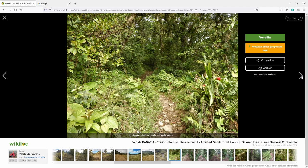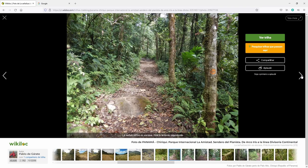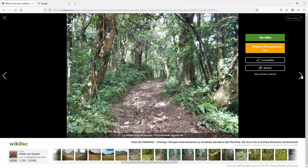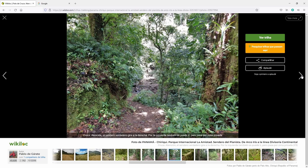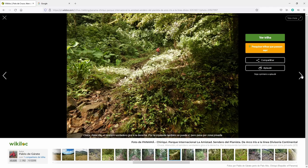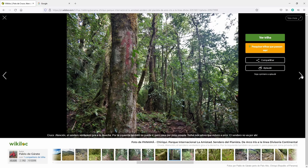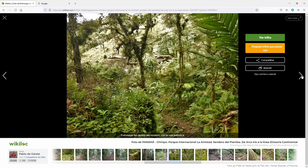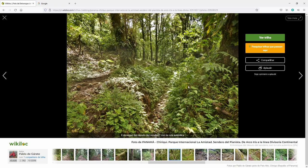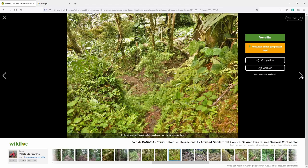Then you get to the jungle, and then lots of interesting pictures of the jungle. And this is why I bring this up, just because there would be so many amazing pictures of things to take, of things that you would never see normally, just amazing, pretty jungle pictures.